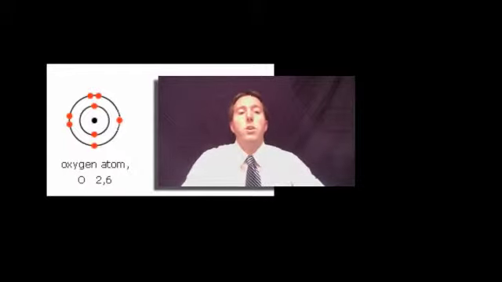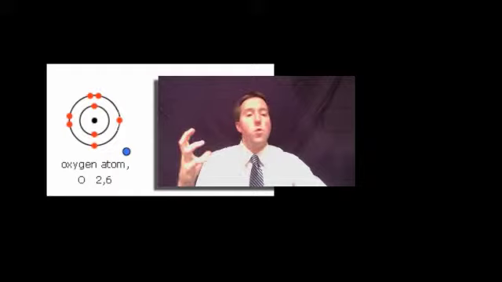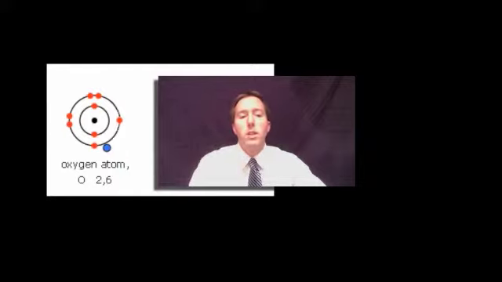The first one we've got here is oxygen. So an oxygen atom, if we look at it, has 2 electrons in its first shell, and then it's got 1, 2, 3, 4, 5, 6 in its second shell. The second shell can actually hold 8 electrons. So oxygen's screaming out, it really wants a full outer shell, so it really wants to have extra electrons. It could fit an extra electron here, and it could fit an extra electron there.